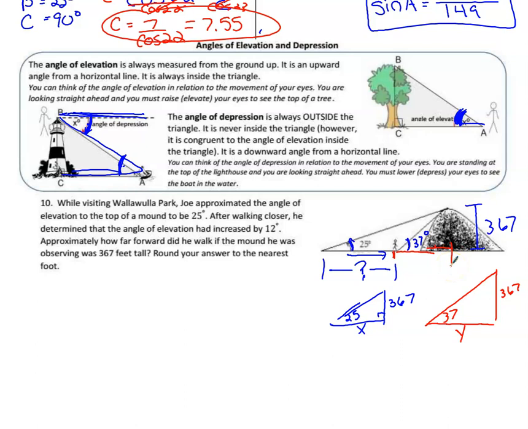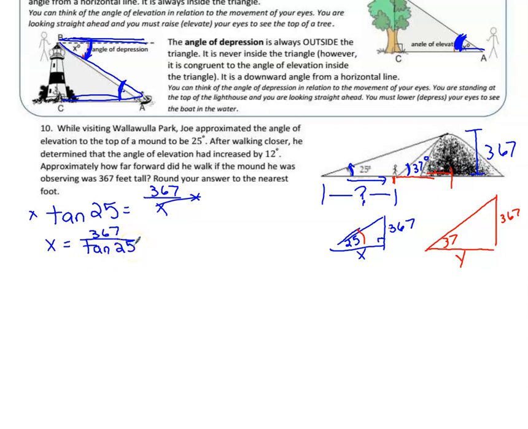So if we use our trig ratios, from this angle I have opposite and adjacent. So in blue I'm going to use tangent and write down what we have. Tangent of 25 is equal to opposite, 367, over adjacent, x. I could have used cotangent and then put the variable in the numerator, which also works, but we can multiply both sides by x and get that out of the bottom. So x is going to be equal to, you would divide by tangent to get x all alone. So 367 divided by tangent, but it's never just tangent, it's tangent of an angle, so tangent of 25.